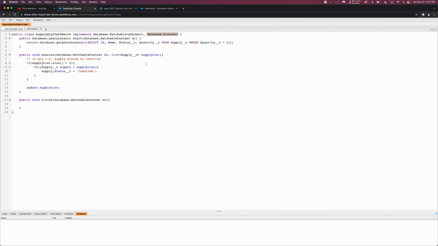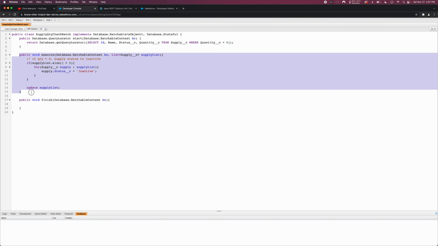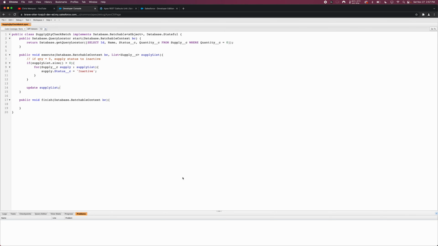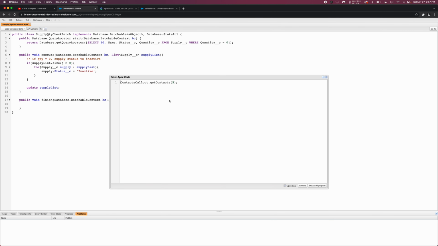It's called Database.Stateful. And pretty much like how it sounds, it allows you to keep state across different executions of our batch. What I mean by that is, let's suppose we instantiated this class. If we recall, the way we do so is by creating an instance of our class. So for example, I'm going to copy this, and then create a new instance of this class, like so.